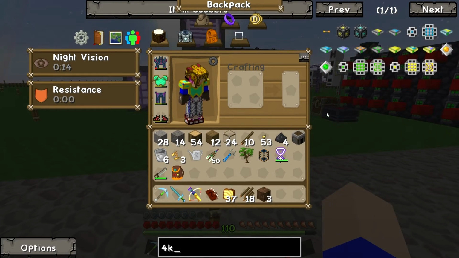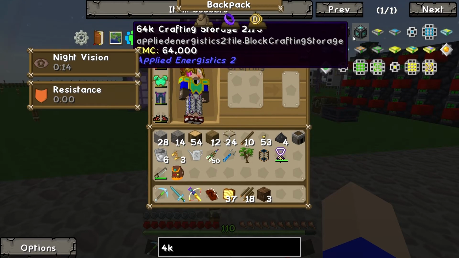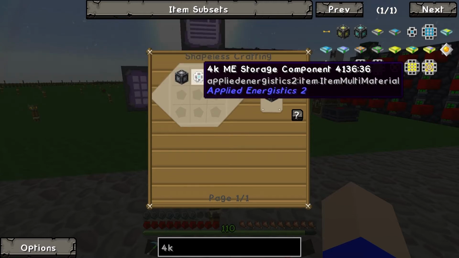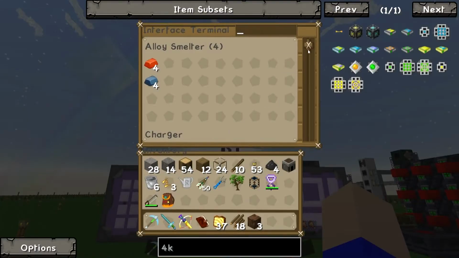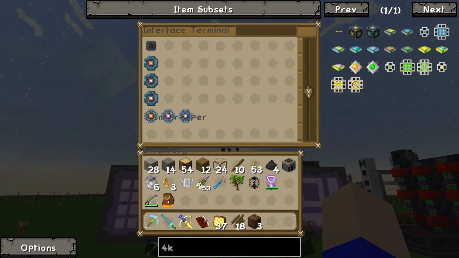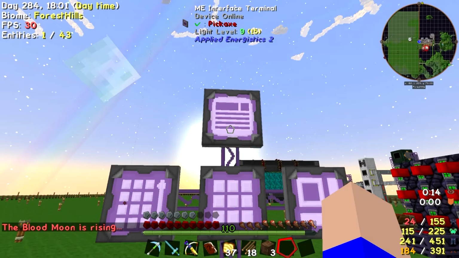4K crafting storage. That's what we want. Eventually we're going to need 64K crafting storage. We need 4K storage. That's what we want to be able to make. And I don't think we've trained it to do that yet. Let me check my interface. Charger, inscriber, item dropper, molecular assembler. No, we haven't taught it to make anything like that yet.